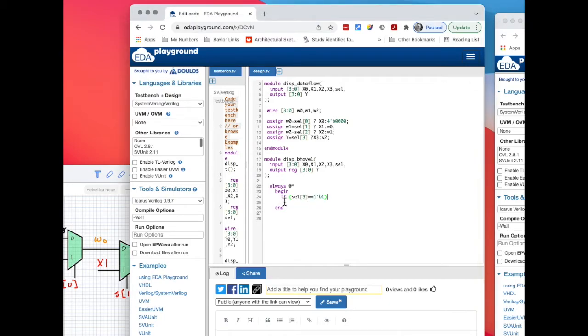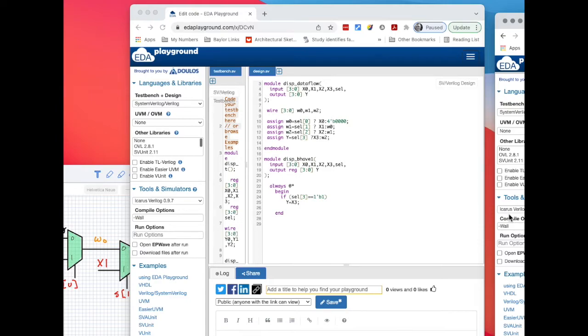So if, and then the format is I have the statement that I'm looking at. So I'm wondering, is this statement true? And because it's a logical statement, I need the double equal sign. If that's true, then I make the assignment y equals x3.